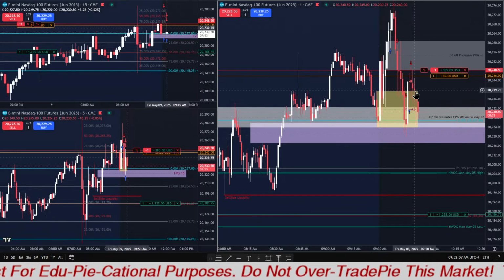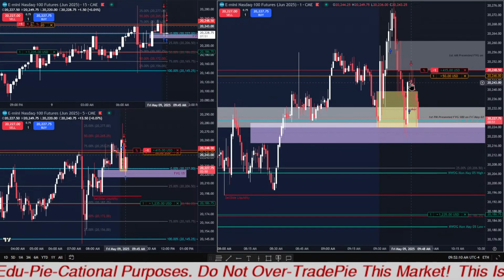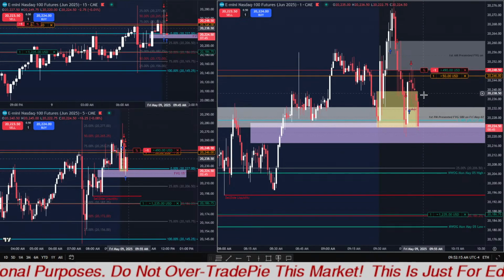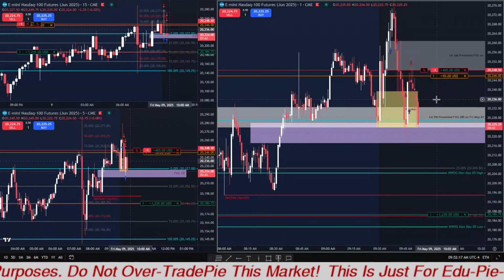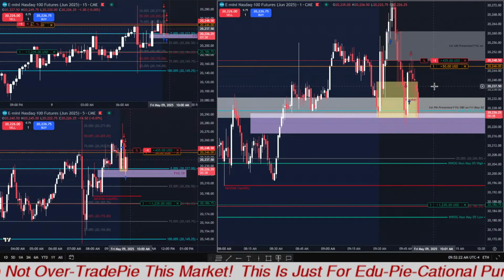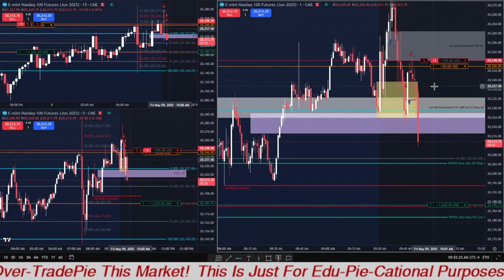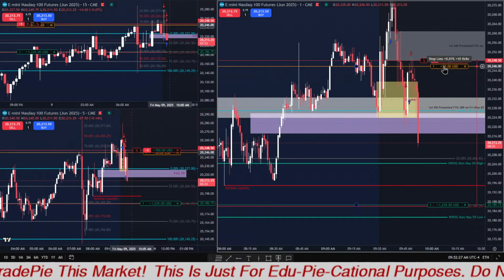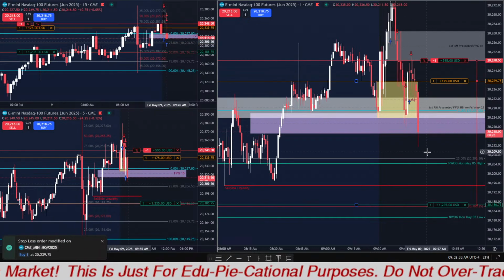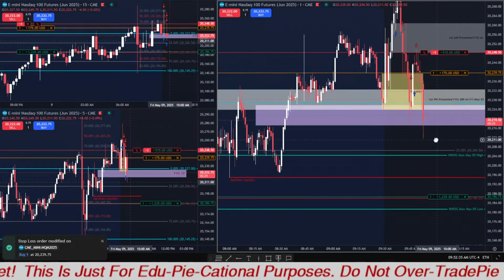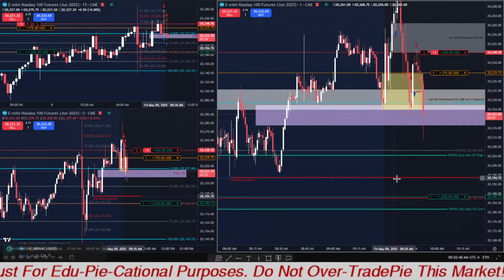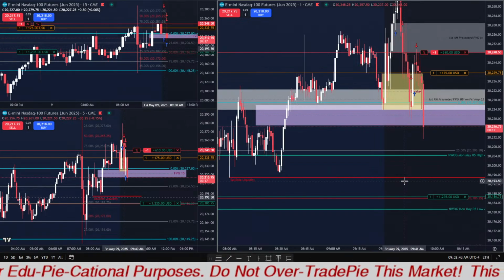Note the volume imbalances formed over here in the candlesticks, and we don't have any bodies closing above these volume imbalances. Now we tapped into the 15-minute PC. I place my stop loss above the breaker block over here, and now I'm just waiting for the market to slip lower toward this sell side liquidity.